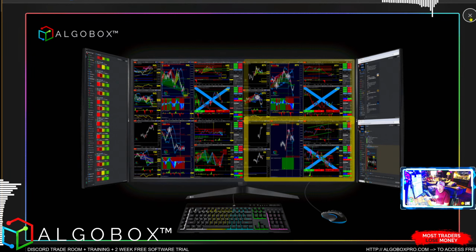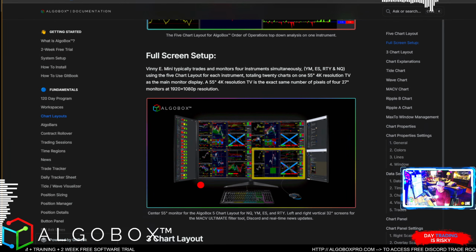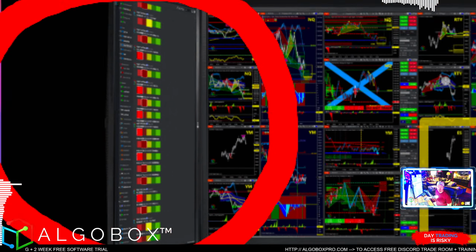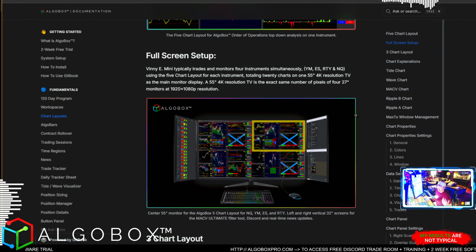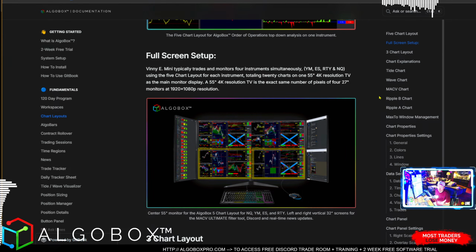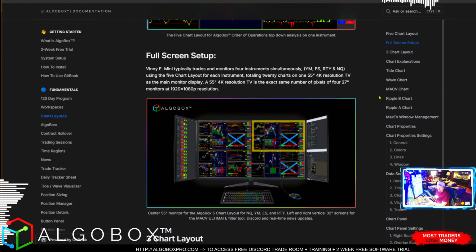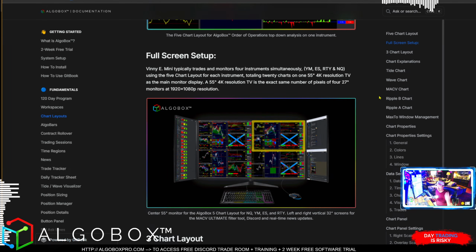We talk about it where you can actually open up on your phone the MACV Ultimate. I saw somebody ask earlier, what was it you called the heat map. This is called the MACV Ultimate on the left, and we go over that a lot in the live streams. Remember, that is the nerd buffer, or the nerd directional filter that will tell you the direction of all 4 of the correlated instruments. It's a very handy tool.